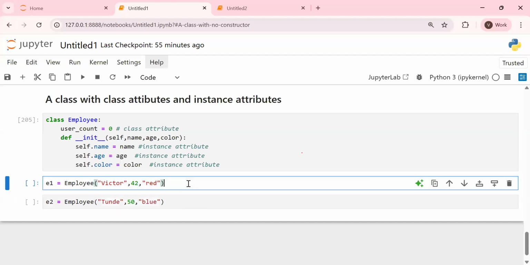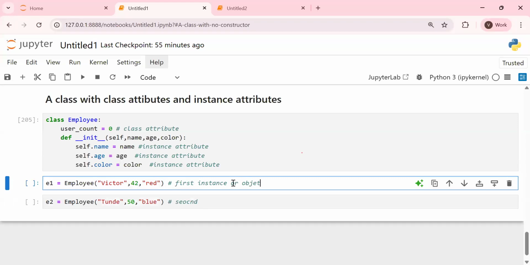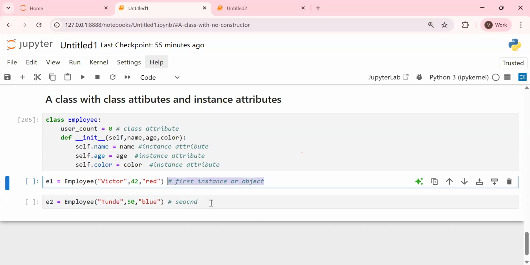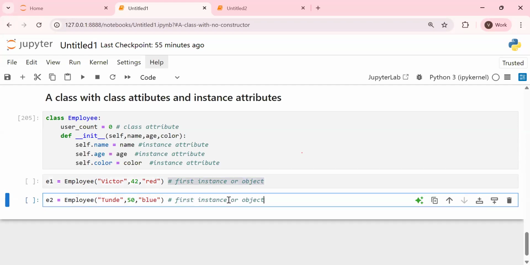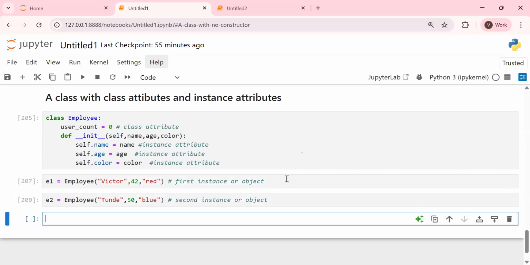So this is the first instance because this is the first object you're creating, right? The second instance. Remember I said I can also call this an object. So, writing this again, just copy and paste it. Second instance or object, right? So first instance, second instance, right?